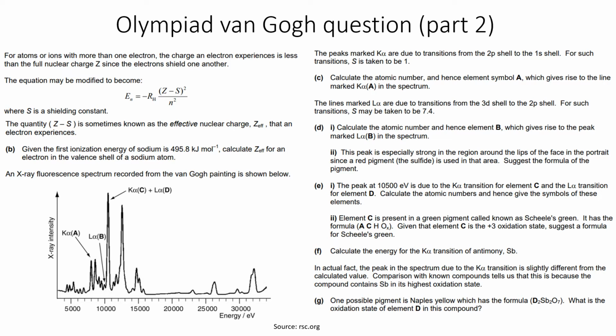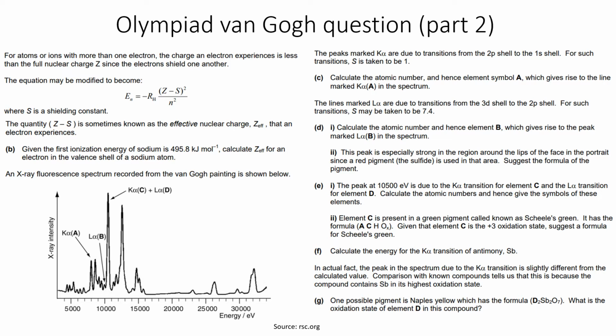So then we move on to the X-ray fluorescence part. And so there we go, we've got a real spectrum, that's good. And you can see some of the peaks here have been labelled K alpha and L alpha. And so there on the x-axis we've got these really high energies, and so you see on the y-axis it indicates these are X-rays. And then later on in the question it's going to explain to us what this K alpha and L alpha mean. So it says a peak marked K alpha is from a transition from 2p down to 1s.